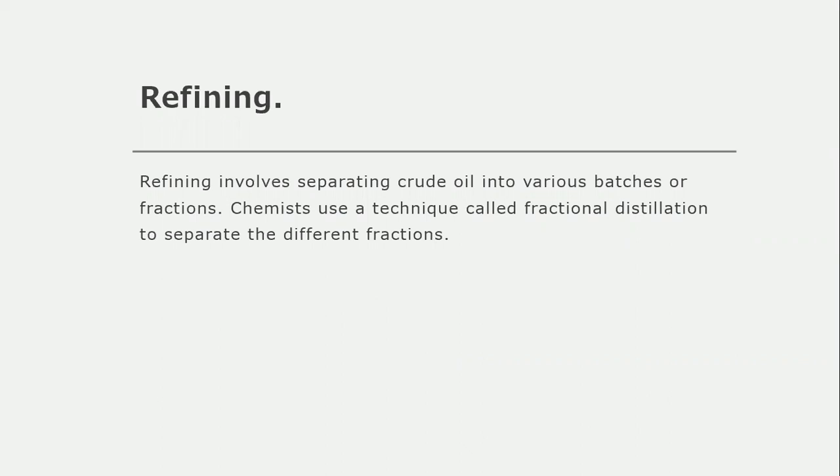Fractional distillation is done on an industrial scale, so it is a bit more complex and different from what we have already studied, but the basic principle is the same. The principle is to separate two miscible liquids based on their boiling points. For example, water and ethanol are completely miscible, which means they mix together. Ethanol has a lower boiling point and water has a higher boiling point, and based on that you separate them from each other. That is fractional distillation.